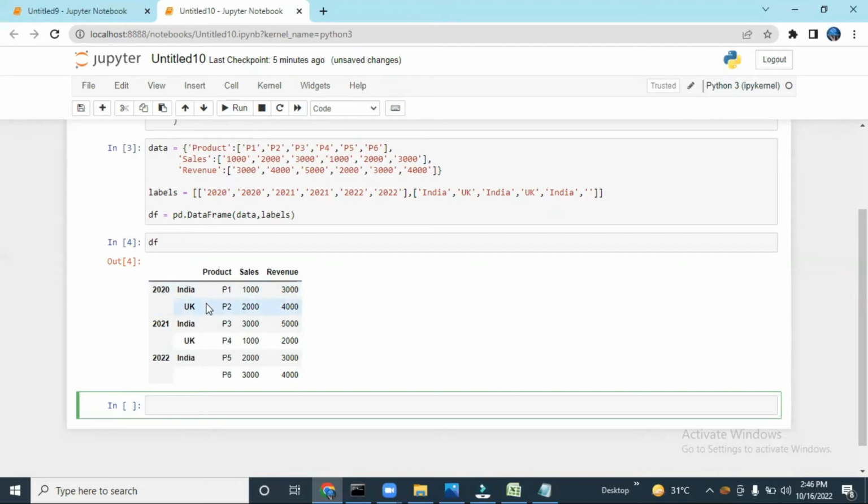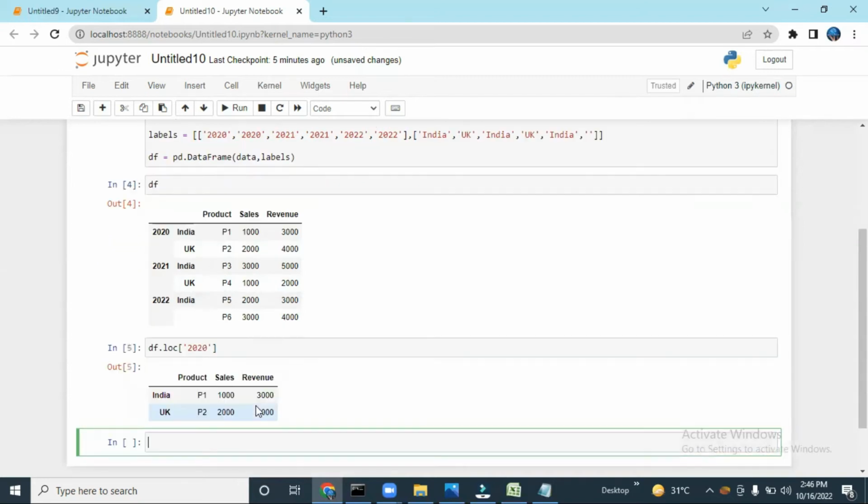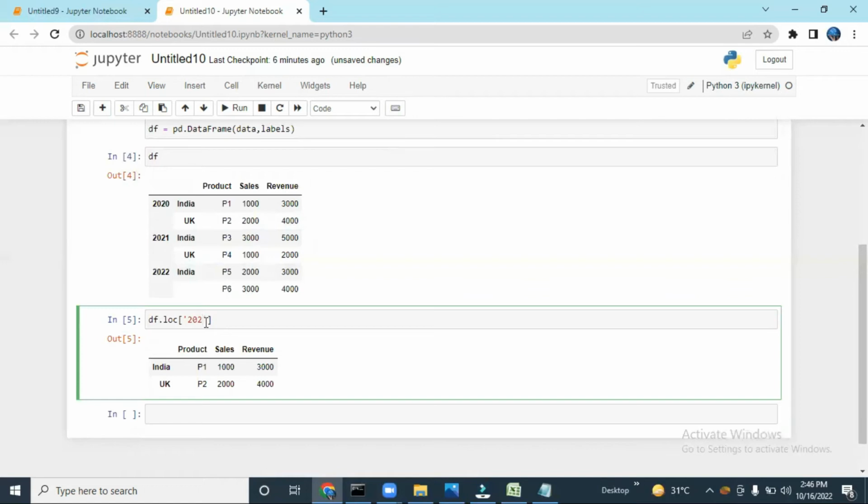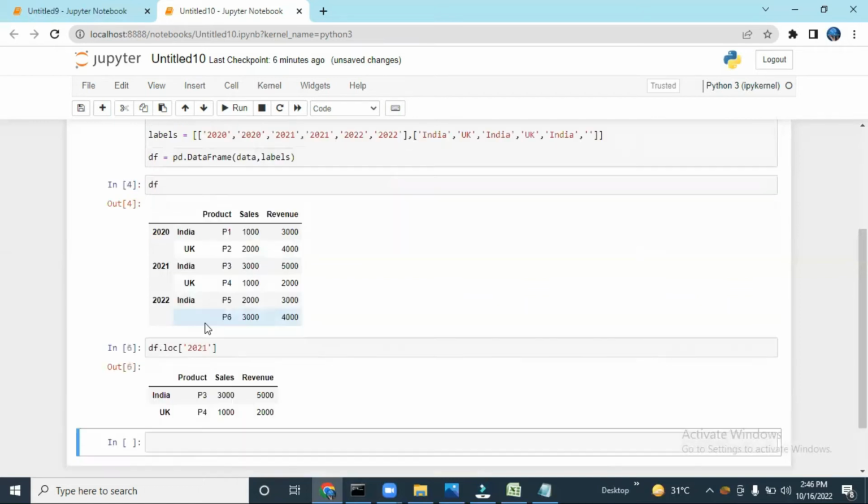Now let me show you how I will access this index. I will type df.loc, and let's say I want to access this 2020. I can type 2020 and run this. So see, I have 2020 and then India and UK. Similarly, if you want to access 2021, you can write 2021.